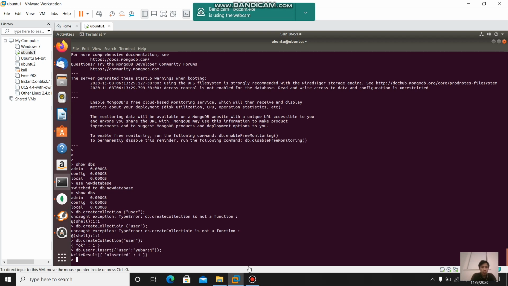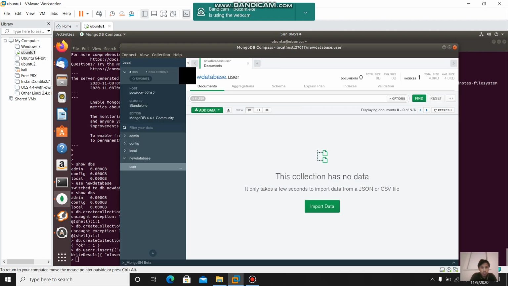So I have successfully created the data, so I have to check and refresh the database in MongoDB Compass.